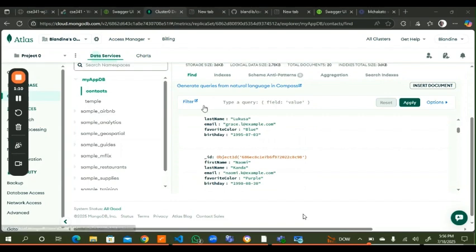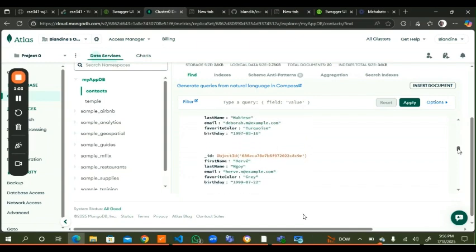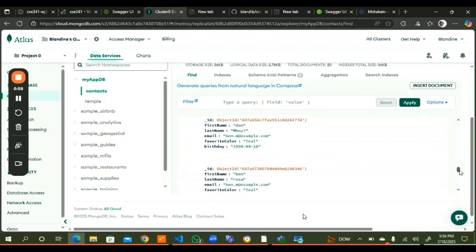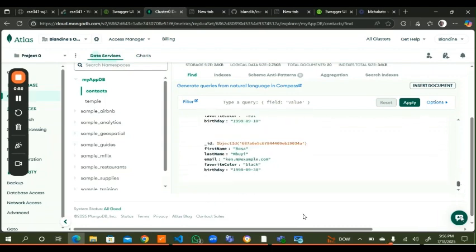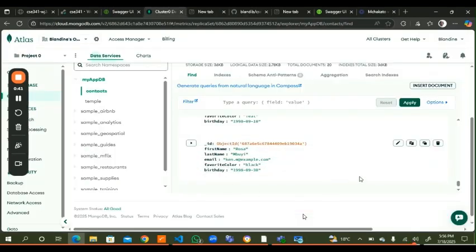While it's refreshing, now that it finished refreshing my page, it takes a couple of seconds. The name we are looking for, the one we just created, is Rose, favorite color black, and date of birth has been changed to 30. So there is its name, Rose, favorite color black, and when we come here, you'll see that it's what I just posted. And in my MongoDB, it automatically appears as the last data here.